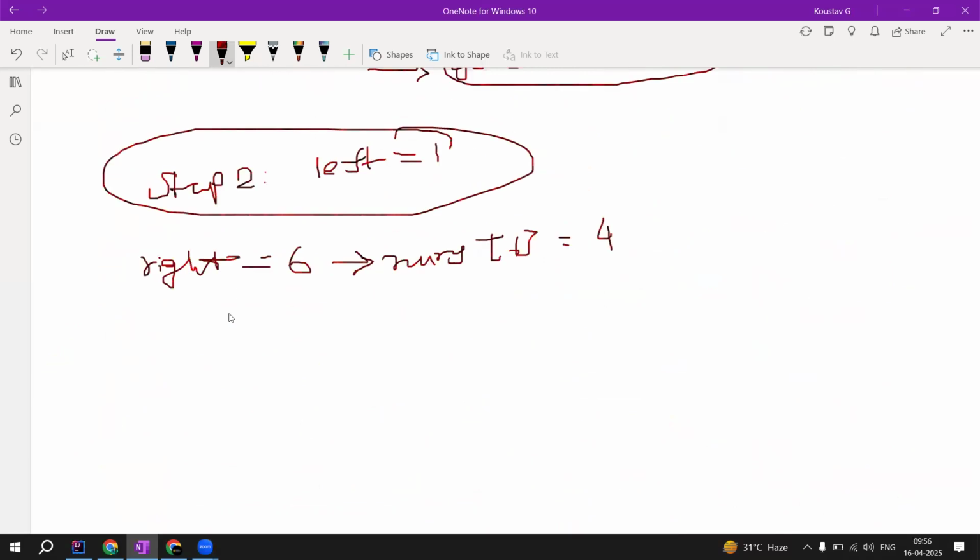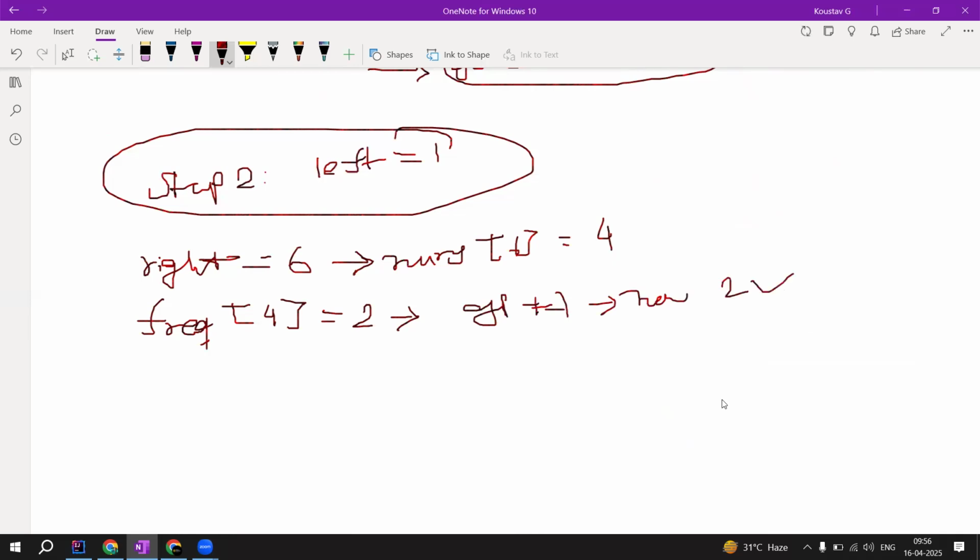Okay. So frequency of 4, which is 2, good pairs plus. So now it is 2. Again, it meets with k.